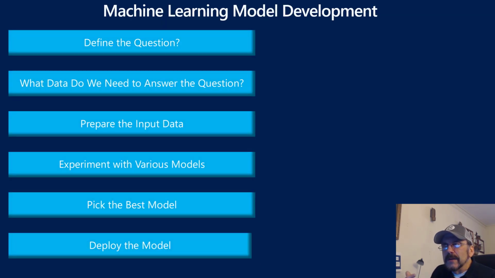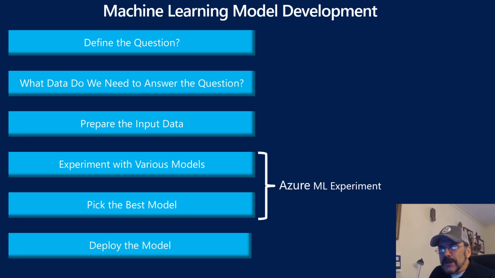So let's go to this picture of defining the question again. In the define the question, we've got these steps. I had to remind myself of the slide. We have the define the questions. What do you need to get the answer to the question? Prepare the data. And that's the previous step on that slide. The Azure Machine Learning experiment part will help us with experimenting with various models and picking the best model. And when we want to deploy, there's a whole deployment service within it that helps us with deployment.